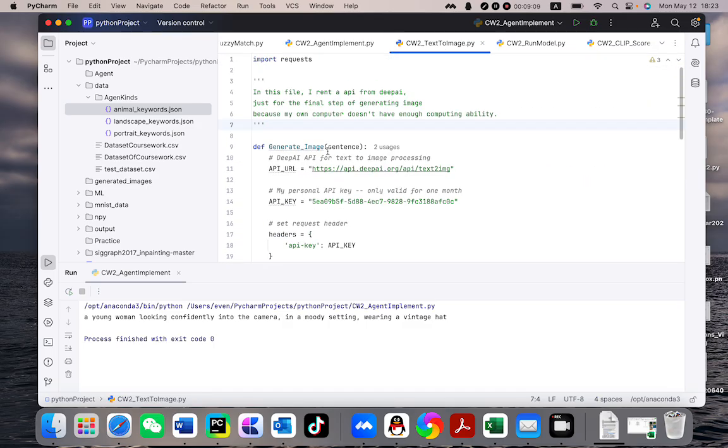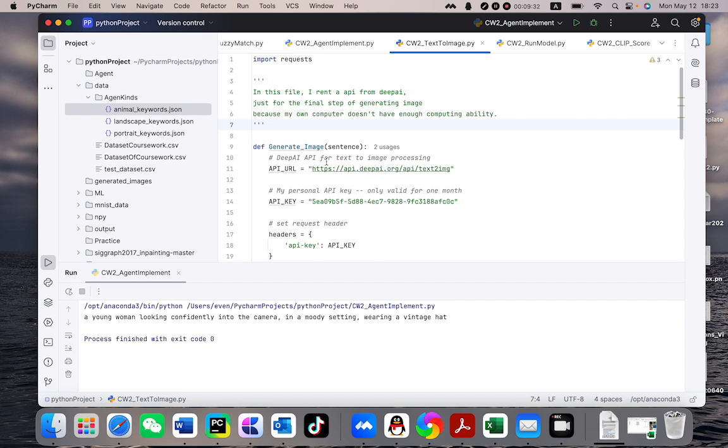The next type is the text to image file. In this file, I just rent an API from DeepAI just for this final step of generating the image, because my own computer doesn't have that computing ability, and the model is so big. So I just use the API to accomplish the final step.